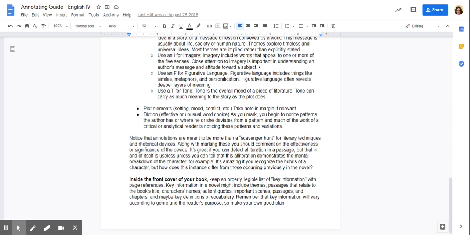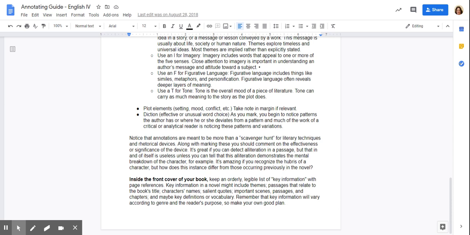It's important that you understand that your annotations are there to help you, okay? You're not writing them for me. Now, I'm going to look at your annotations. I am going to be looking for certain things, but ultimately, you're not writing them for me. You're not writing them to complete an assignment that I'm going to check. You're writing them for you. Because when you're writing the paper later, you want to be able to look back through your book and see what your thoughts were as you were reading the book. That's how you're going to get your information to write the paper.